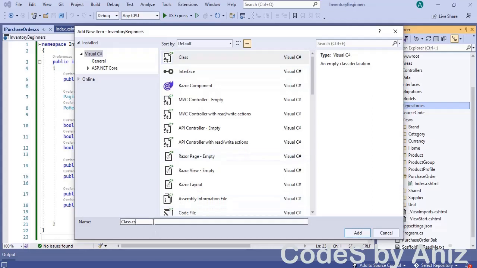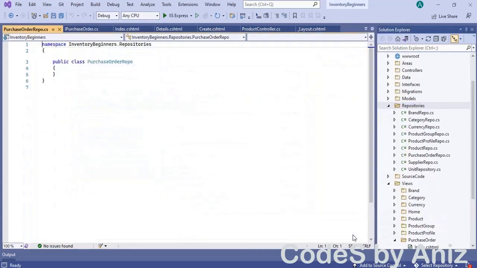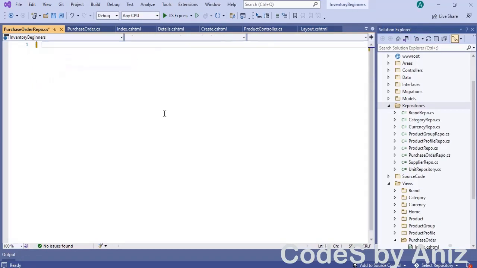Then give the name for the class file as purchaseorderrepo.cs. After that, click the add button to scaffold the purchase order repository file. Then select and delete the scaffolded code from the purchase order repository file.